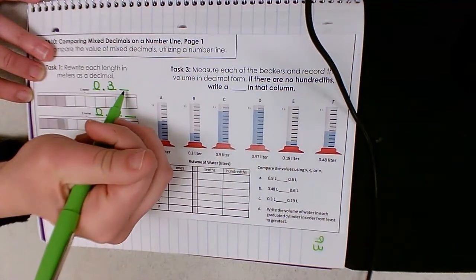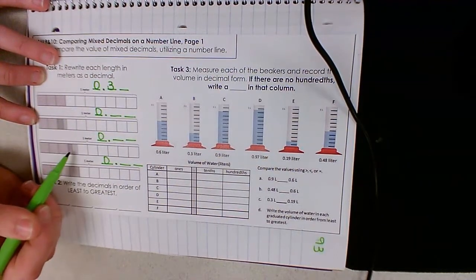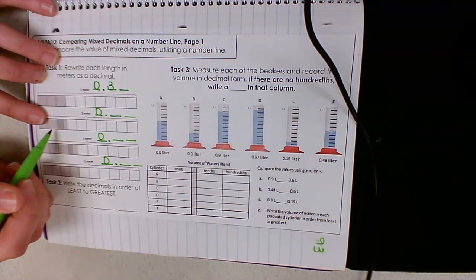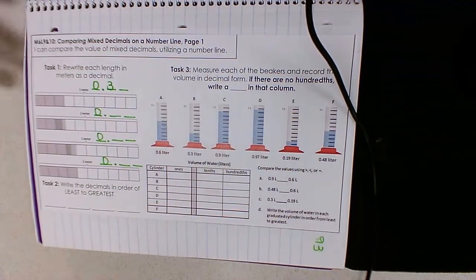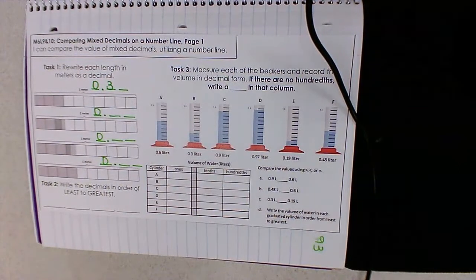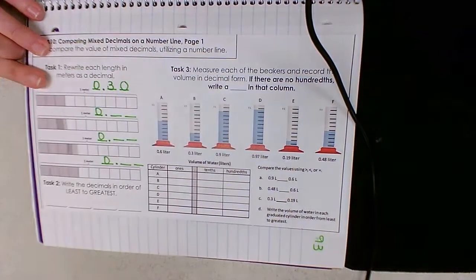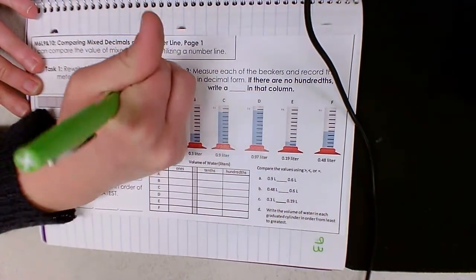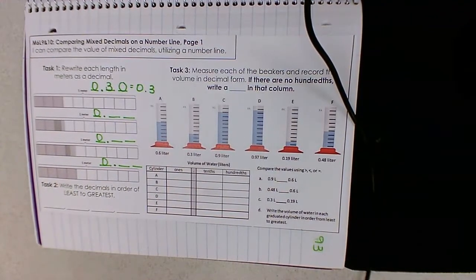The next value is our hundredths. And as you can see from some other tape diagrams, our hundredths are even smaller units broken into smaller pieces like so. This top tape diagram doesn't have hundredths broken into its tenths. We only have 1, 2, 3 tenths shaded in, which means we have no additional hundredths shaded. So when we have no hundredths, I make my hundredths place value a 0, 0.30, otherwise known as just 0.3. 30 hundredths and 3 tenths are of the same value.